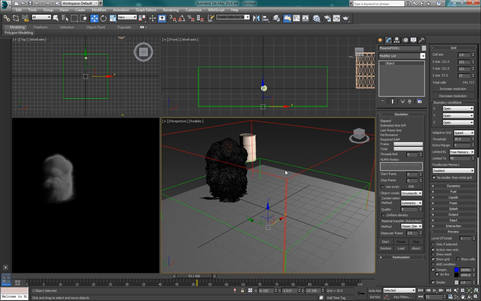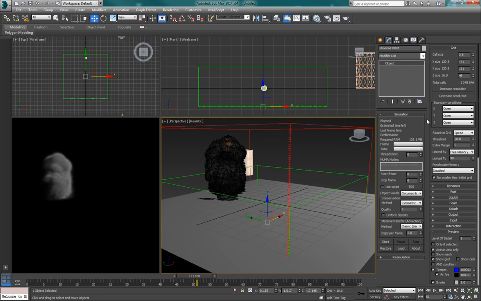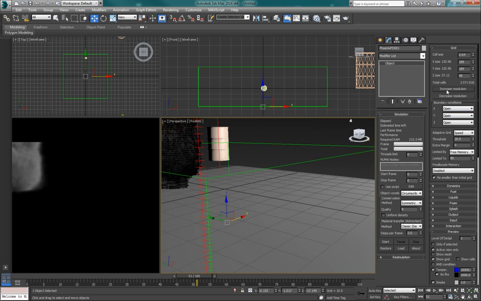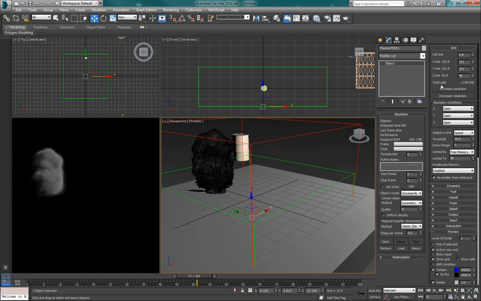Later on we're going to refine the resolution. Actually right now I'm going to just increase it, and you can see that here the green grid is the one that we're modifying, and the red one is the result from the adaptation from the previous simulation. So you can see that as we're increasing or decreasing the resolution, the grid gets much finer cells, and we'll get much finer detail, but our simulation time will increase. So I'll just leave the cell size to 0.8. So in order to get the real world size of the explosion, you have to multiply 4 meters by 0.8 by the size of the simulator. And if you want to really accurately model real world explosions, this will help you a lot.